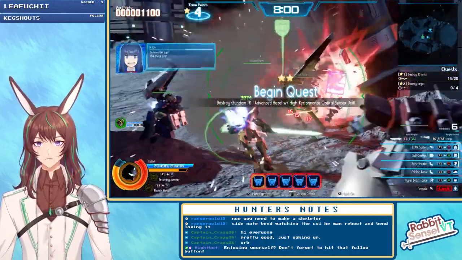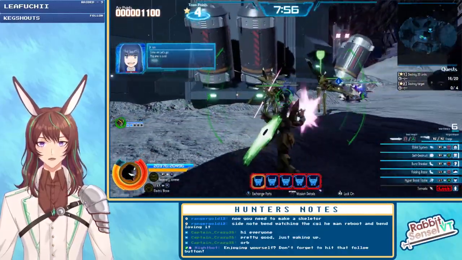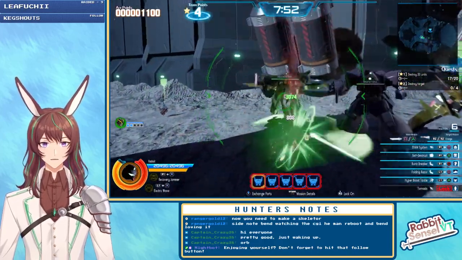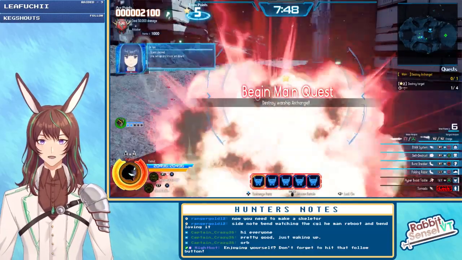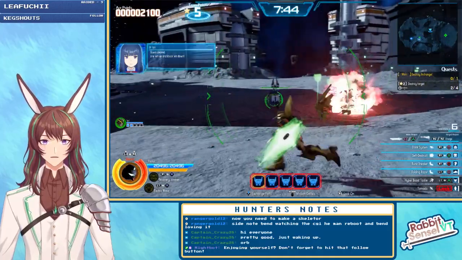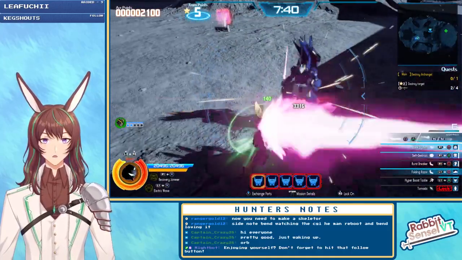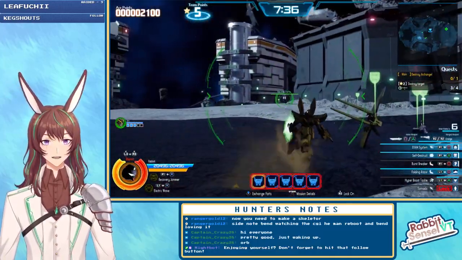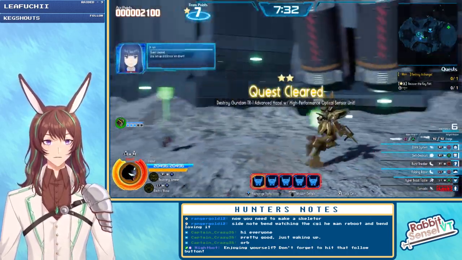So it's more prudent to use the standard light attacks with this. Okay. Oh, one triangle is a tackle? Oh yeah, that's nice. And then we can also test out the burst. All right. Yeah, this is a nice unit. This is a really nice unit.